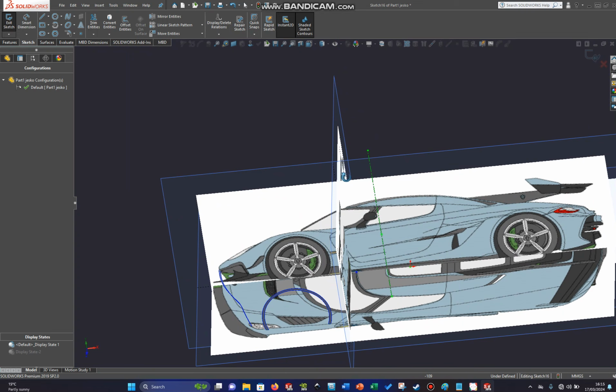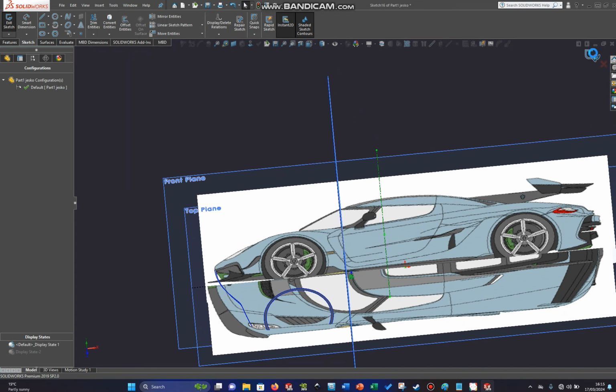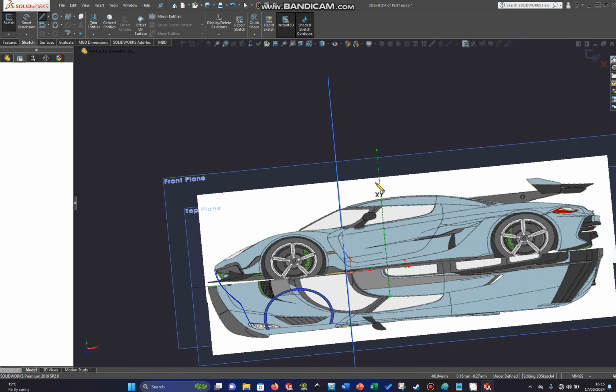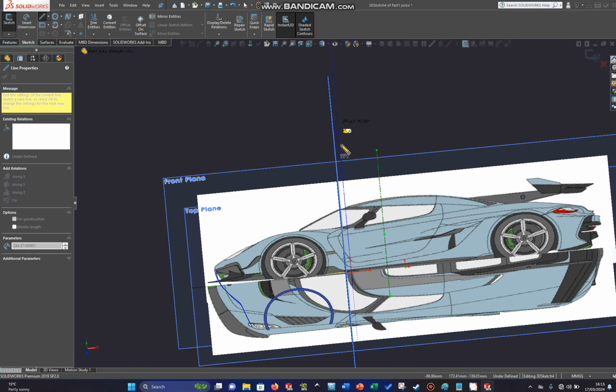Okay, and then we exit the sketch because it's just a 2D sketch, and grab a 3D center line. Click on that point that we just made, and then bring up that scaffold.